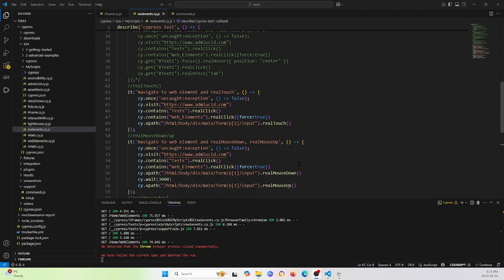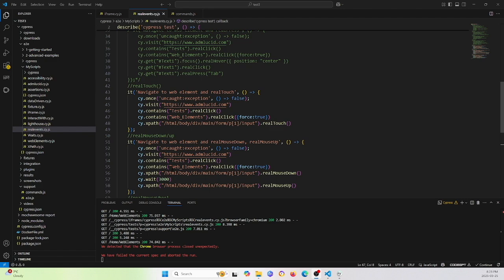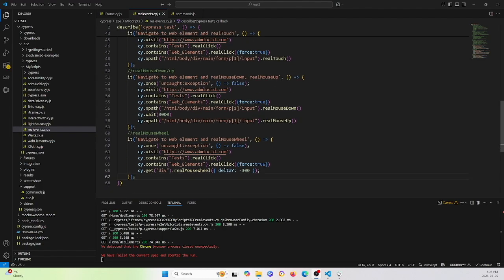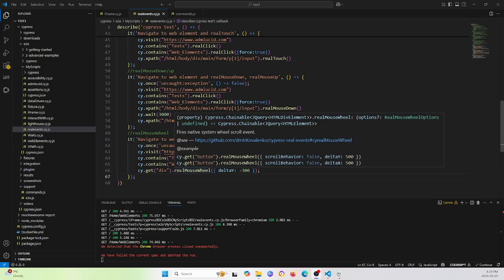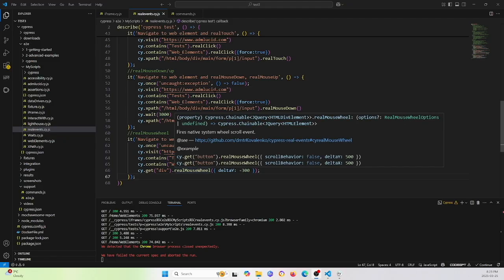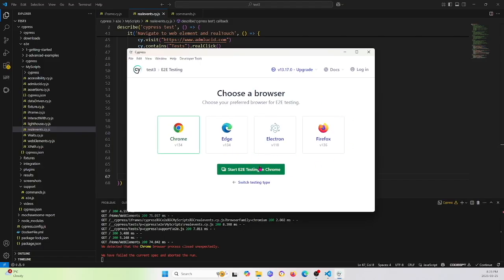And here is real mouse down. Click this input box and real down and real up, mouse up. And here is get this real click and get division and real mouse wheel. So let me run this code.